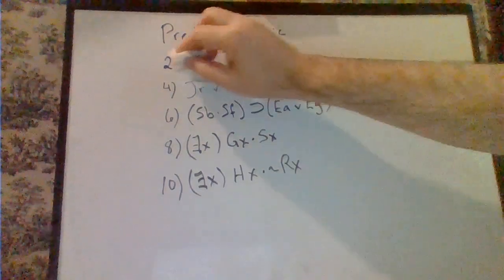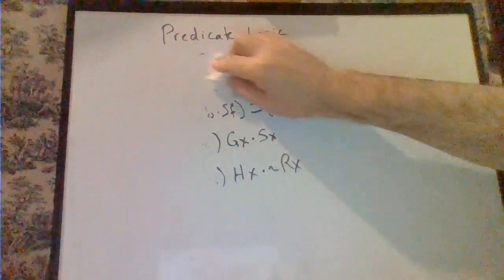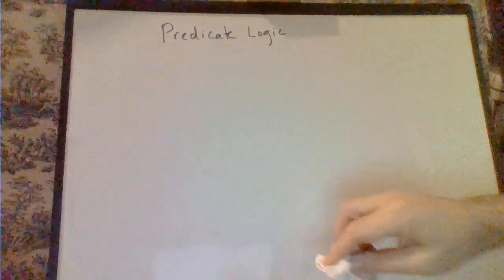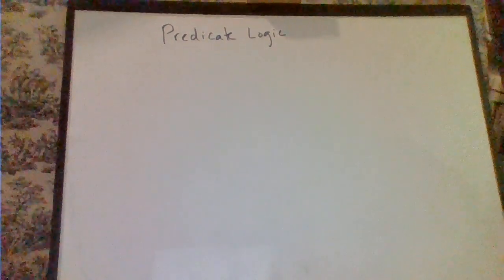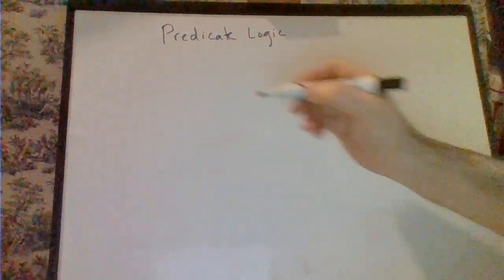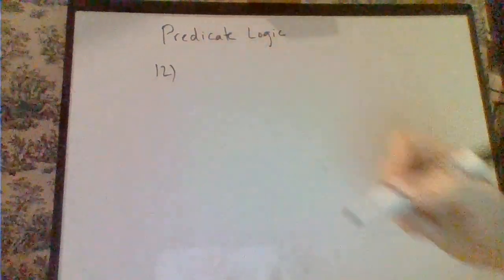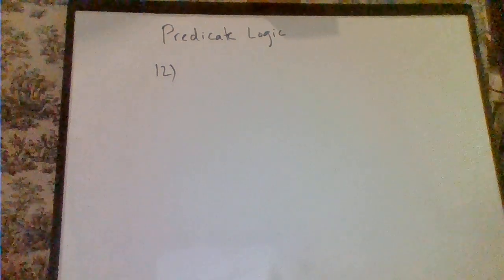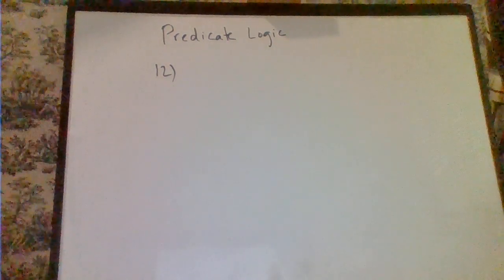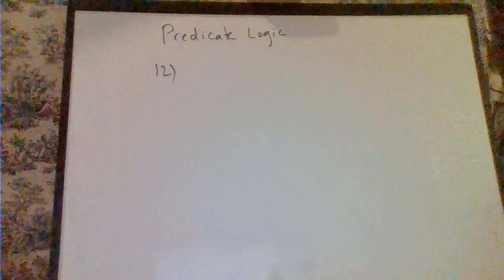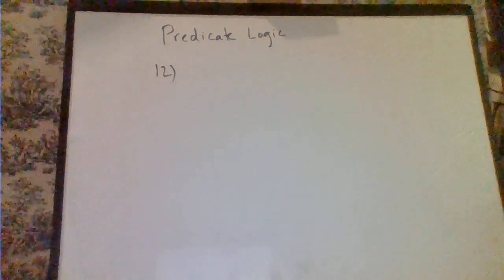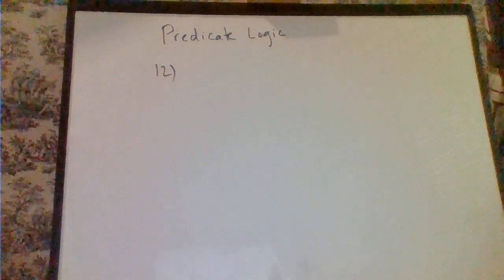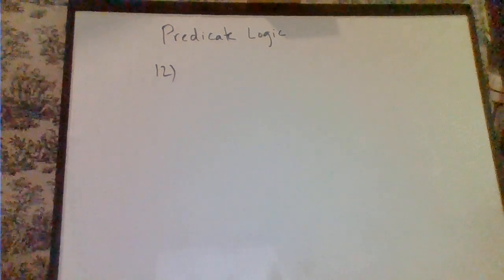I have to erase this now so we can have room to do 12 through 20. So number 12 says Gertrude is not correct only if the Taj Mahal is made of granite. So now we're back to normal statements rather than the categorical type. So we've got an only if, so again that's a conditional. What follows only if is the consequent.